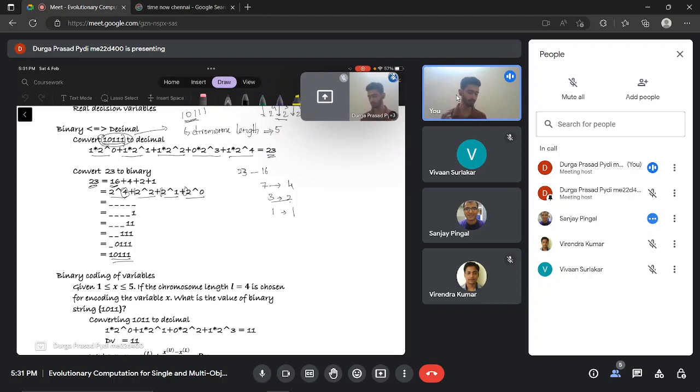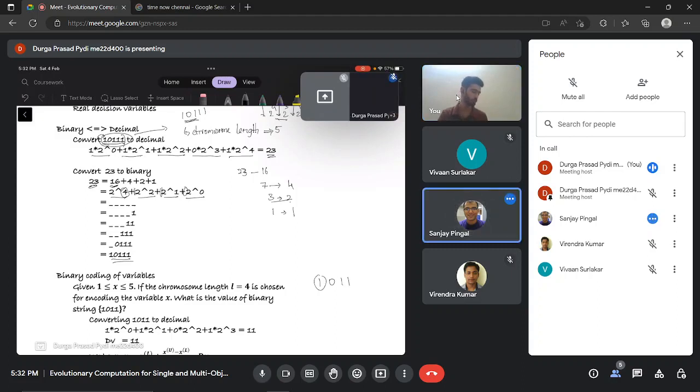But if you see the decoded value, if you just convert to decimal, it is around 11. But you know the variable bounds are only between 1 and 5. So 11 couldn't be the answer. So 5. So you're saying it's a 5. Can you just explain? First position, the 0th index we have to leave because our bound is 1 to 5. Right? So you're saying if you have this 1011, we will leave this one. Is it that way? Yeah.